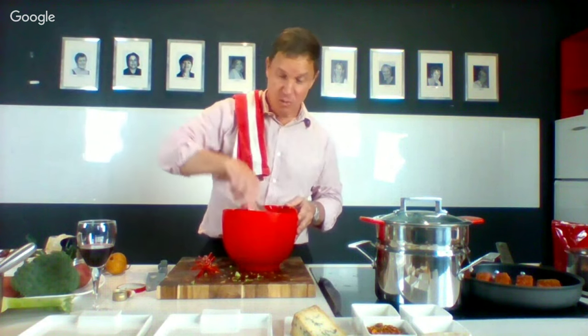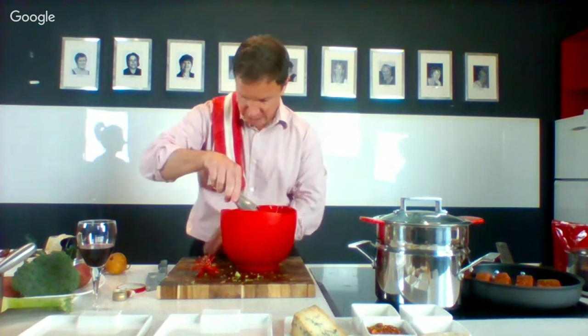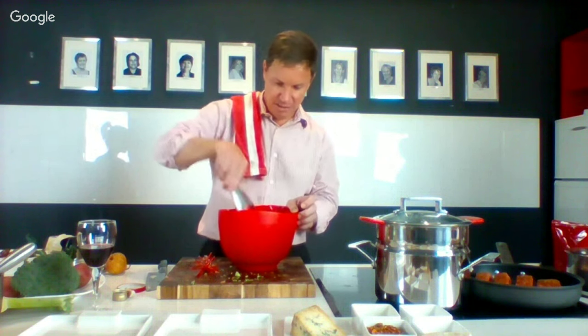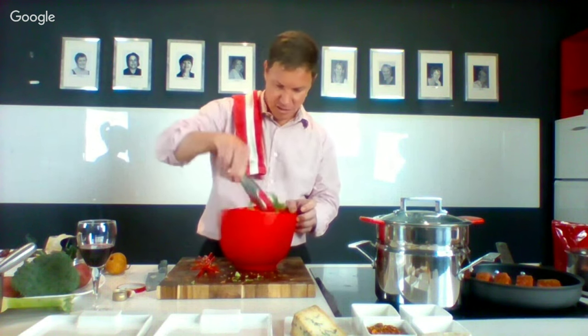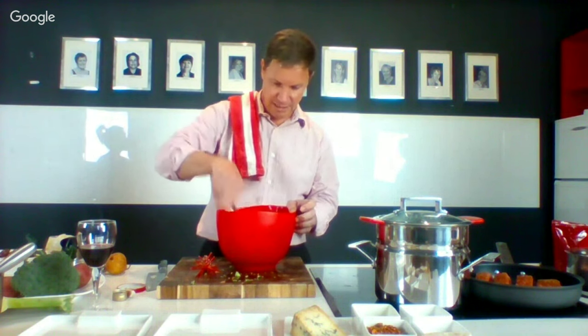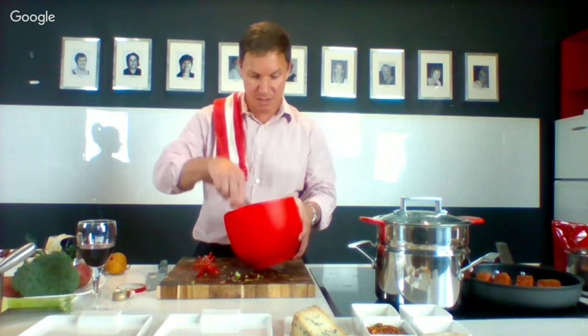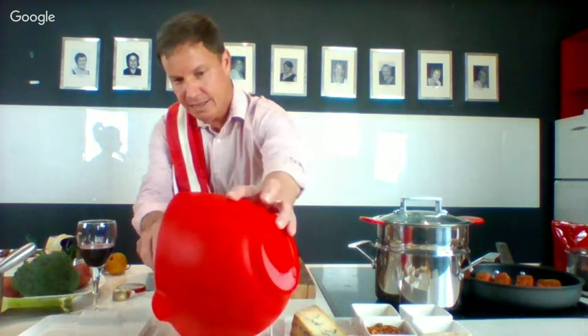So you see there really wasn't very much dressing in there at all, but as you'll see shortly, you just do this in a bowl, then all you're doing is making the salad slightly moist and slightly flavoured. After I pour this out, you will have absolutely no dressing left in the bottom. It's coated, because it was emulsified, it's slightly coated all the salad leaves and makes them moist and flavoured.